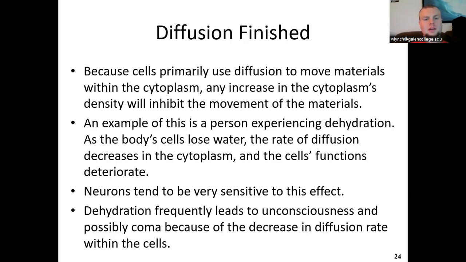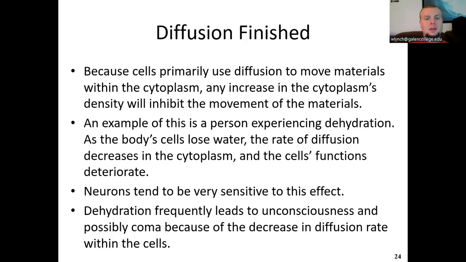In order to stop that concentration, the fluid from inside of the cells is going to leave, and it is going to go to the extracellular space. This will cause crenation of those cells. So the cells will begin to shrink and shrivel. If this goes unchecked, then eventually the cells will shrivel up and die.